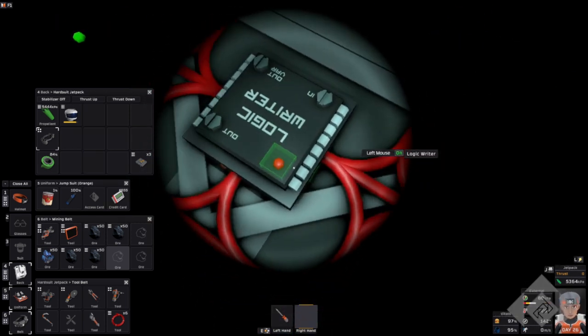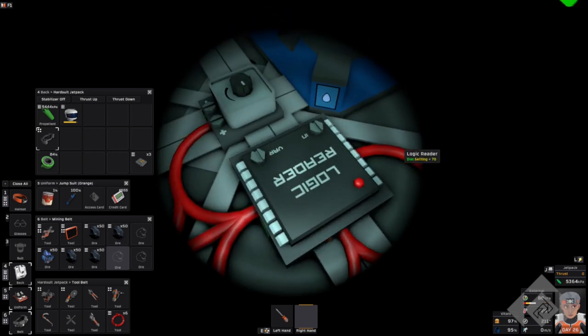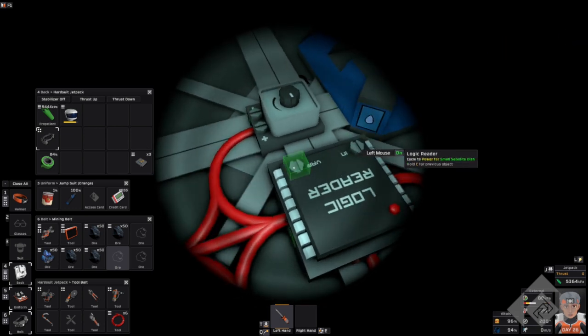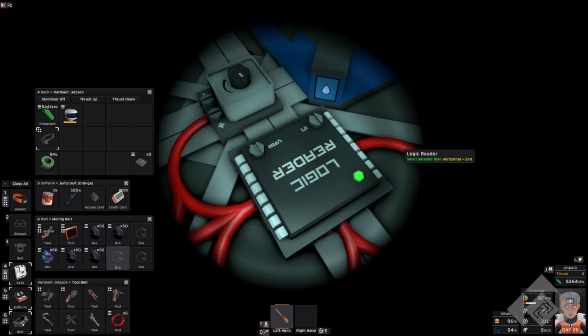And I have forgotten what the horizontal setting was, so let's switch to small satellite dish, and I want horizontal. 250.